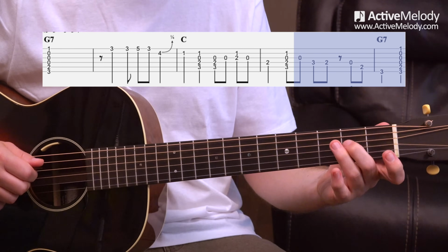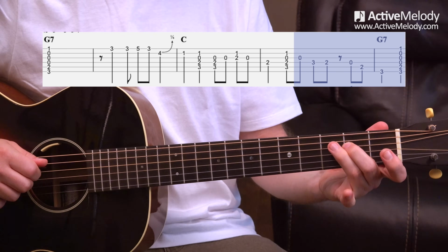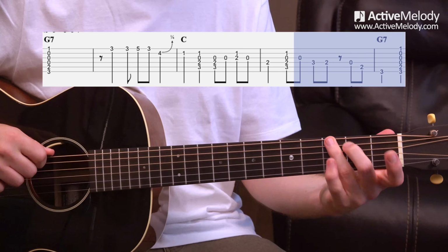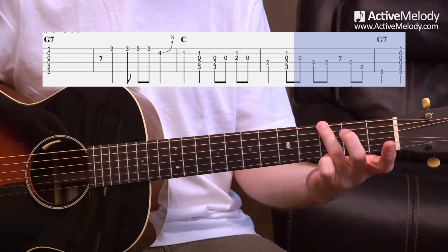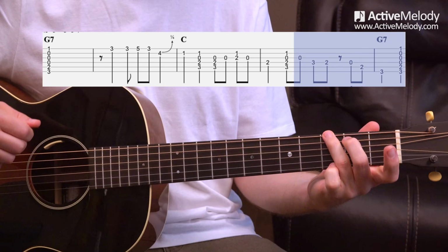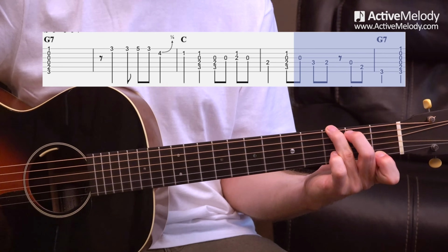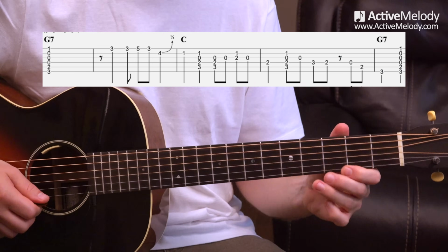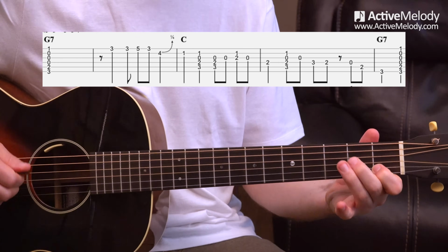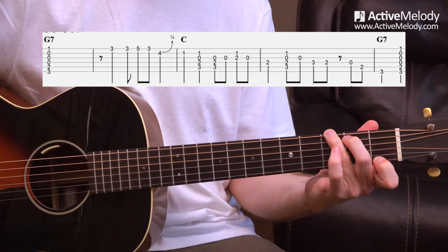So on that 4th string, we have the 2nd fret, up to the 3rd fret, back to the 2nd fret, open, and then we're gonna come down to the 2nd fret, 5th string, and then with my ring finger, I grab the 3rd fret, 6th string. So it's like this. And then I can strum the chord. Actually, I think I strummed it like this. I strummed a G7 chord. So that's where we're at.